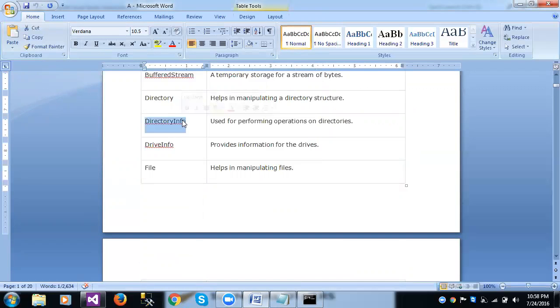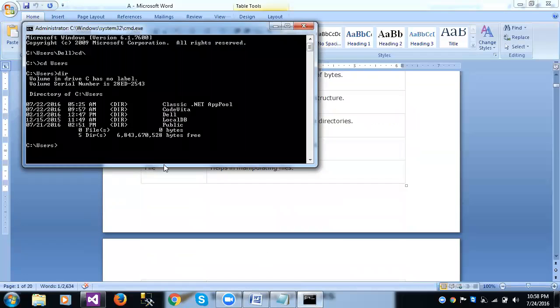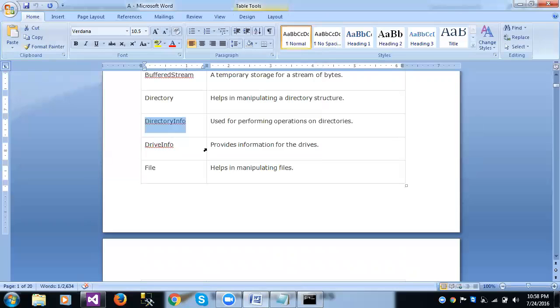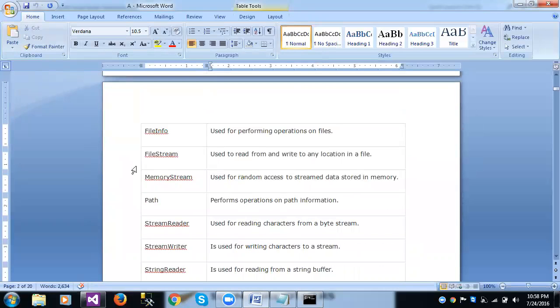Now directory information: you want to see how many files are available inside, dir for directory, the list of directories. Every small command has its own internal behavior. How many files are available? You want to see only files? You want to see only folders?